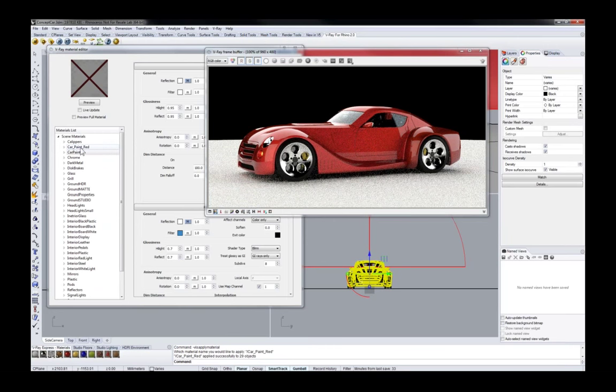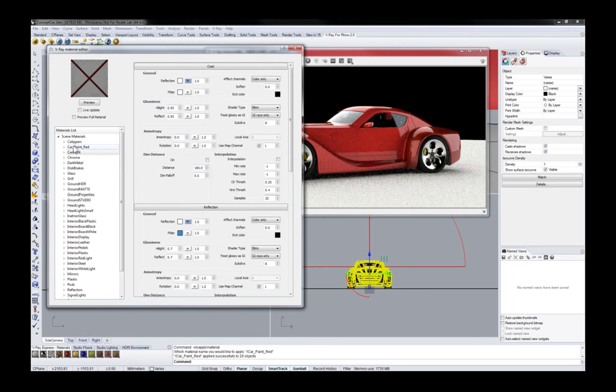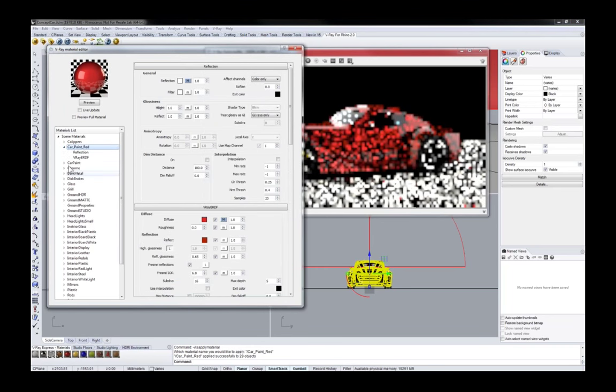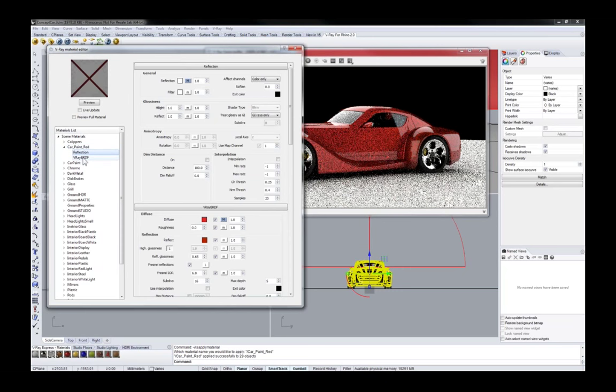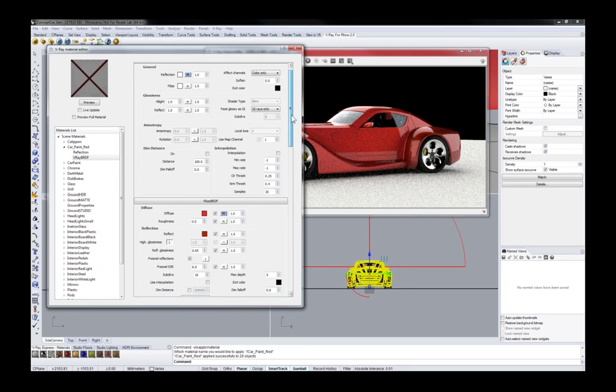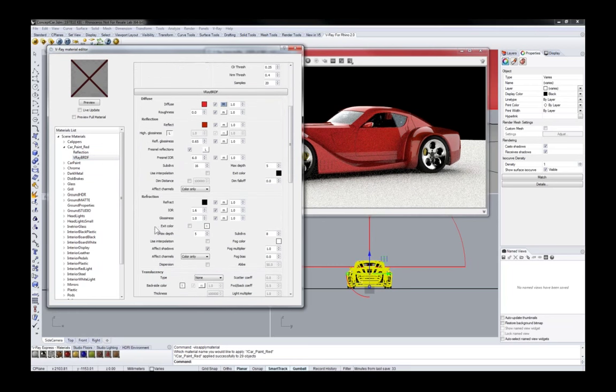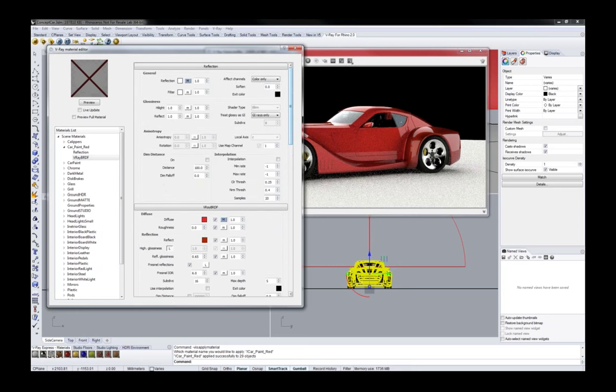It's not something that you can't edit later. Here is the material, and we have the reflection layer. We have the new VRay BRDF layer, which is the new VRay material. So you have inside one layer additional diffuse, reflection, refraction, and translucency, and you can stack on top of it additional layers, which is really useful.